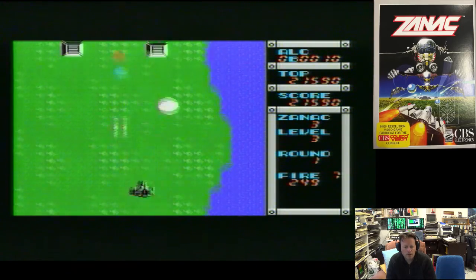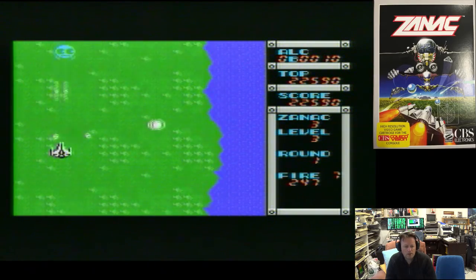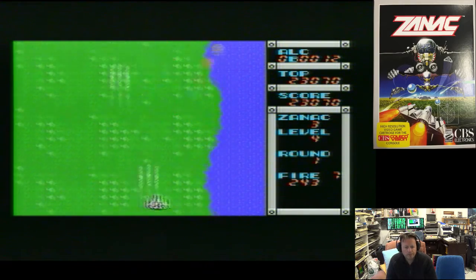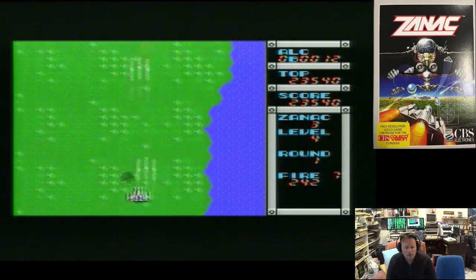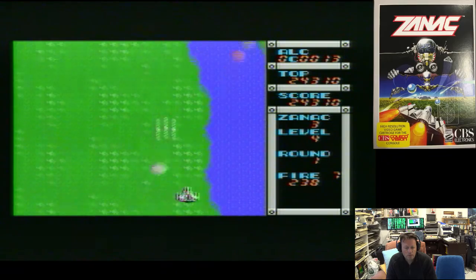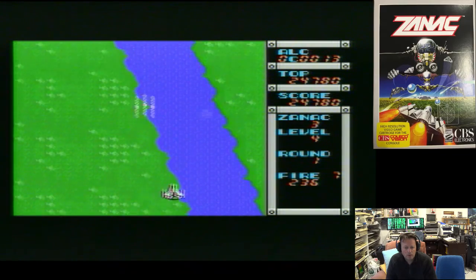Right, so now we've got the directional thing that will shoot out whichever way you're facing. And the good thing is if you get hit by a movable object, you'll just lose one level of your power up.